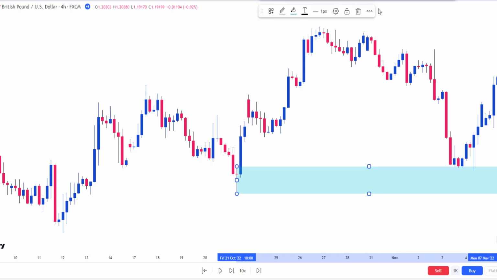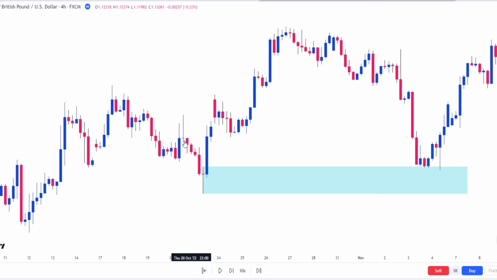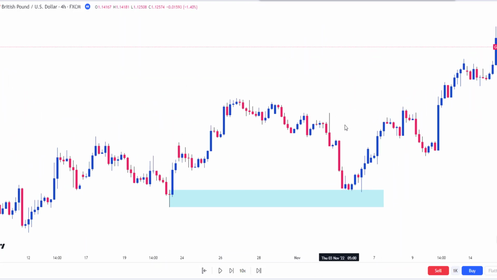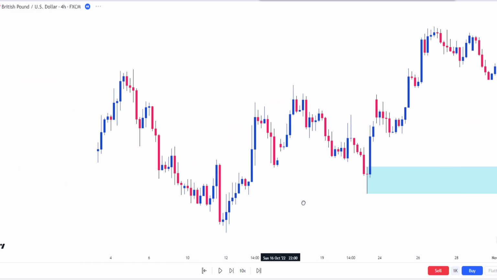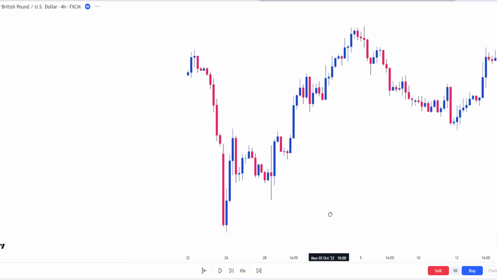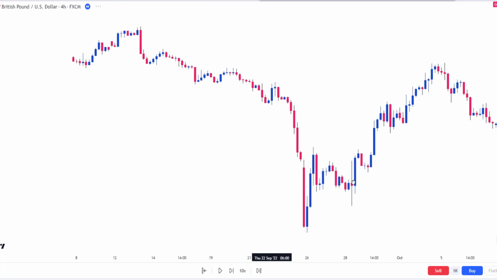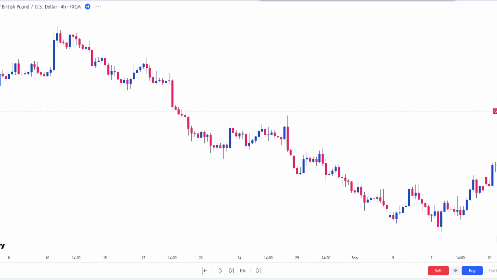Yes, to me it has qualified, because as we see, price came right here. We had a sudden movement that caused this movement from there. And even in the future, price is coming back into the order block and pushing up. So it has qualified to be called an order block. I'm not just selecting some very nice price action to show you. I'm showing you the rough side of identifying an order block.